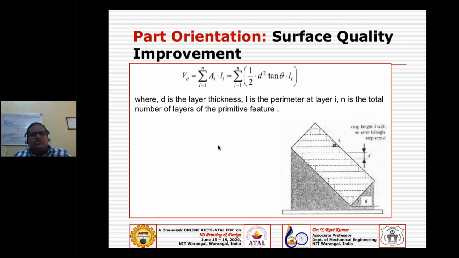So during slicing or during fixing the orientation, you can integrate all these factors. All these are interconnected, right? Just now we were talking about part orientation, and we were talking about support and quality. So all these are interlinked parameters.